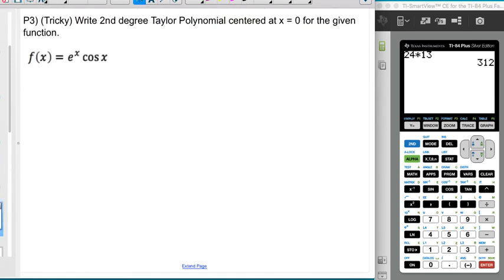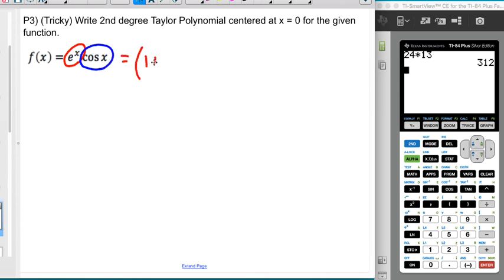All right, so you're going to do a similar one. This is the same basic trick question. Again, notice you're only asked for the second degree Taylor polynomial. You're not asked to do anything else because you can't FOIL infinite terms. So yet again, the trick is going to be that we have two infinite series, both of which we have memorized. We know the infinite series for the red thing. We know the infinite series for the blue thing.